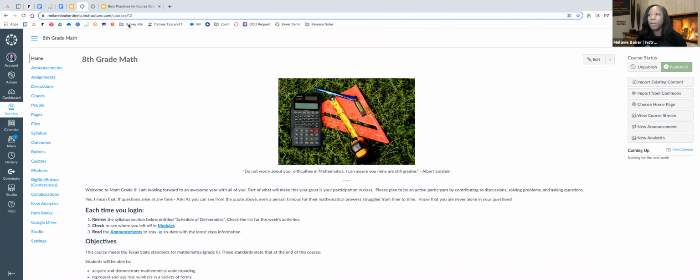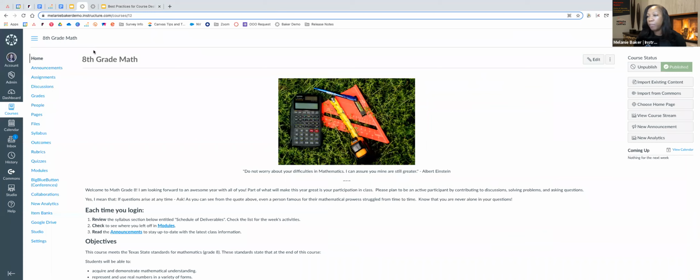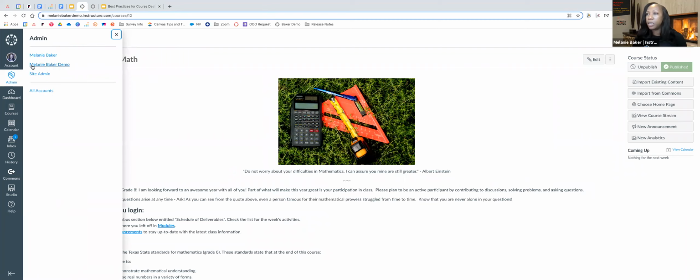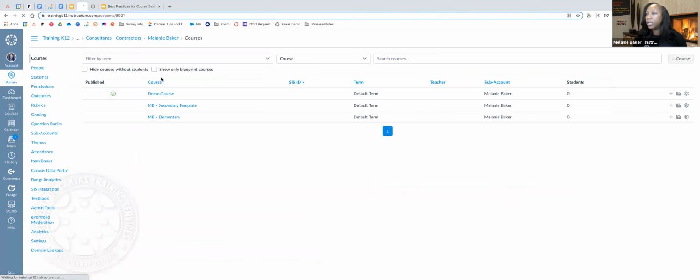All right, so what Immersive Reader does is allow students to get the pages simplified, and it can be read to them. Kelly, do I not have it turned on for this course? It may not be turned on in the course settings. Let me see if I can find a course where it is turned on.